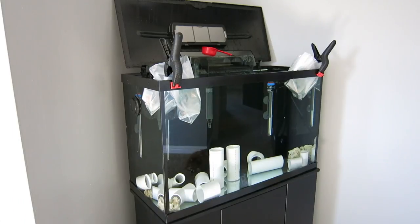Here we are at the quarantine tank, and I am acclimating the Lyretail Anthias fish. They're basically floating at the moment. The reason I float them this way is because I'm not too worried about water from their bags getting into the quarantine tank — after all, it is a quarantine tank. What I'm going to do is take my little scoop resting on top of the filter and pour in some water into each of those bags every 15 minutes or so, and additionally take out a scoop of water from their bags and put it into the quarantine tank.